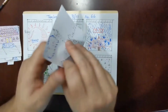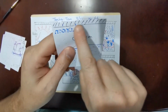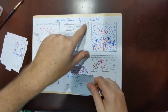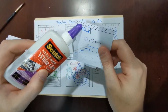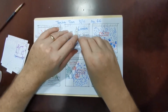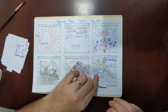So what we're going to do is on the back of your city pictures, your doors, I want you to make sure that you have the 0.5 centimeters, and that is the same as this line here. So draw this line, and then you are going to use the glue to glue on the door, and then you are going to stick down the door, and then when it is dry it will come up like this. Okay, so you have the door, so you do 1, 2, 3, 4, 5 and 6.